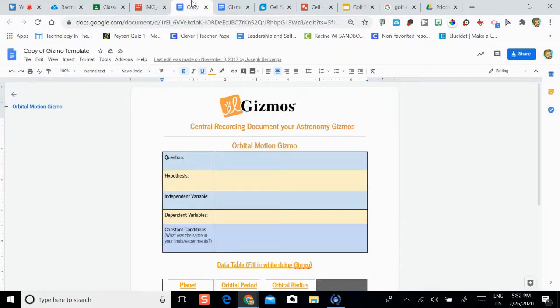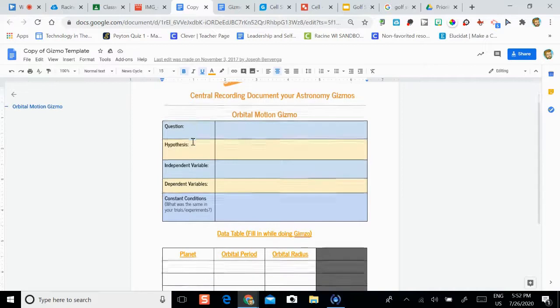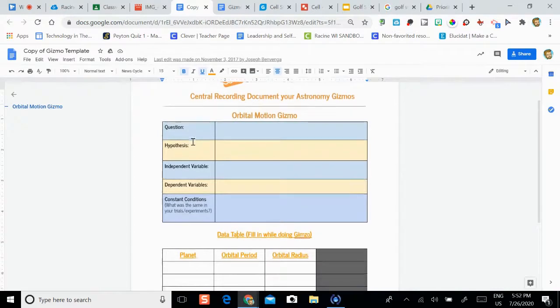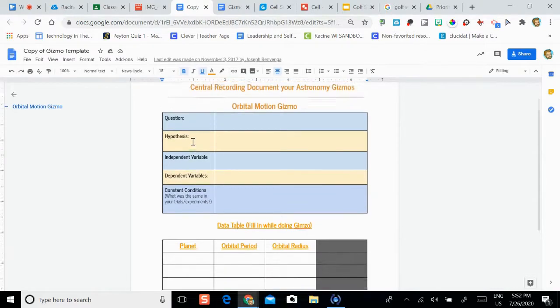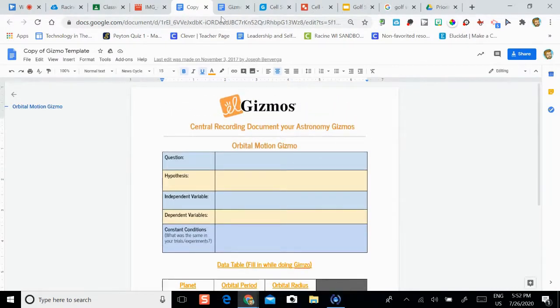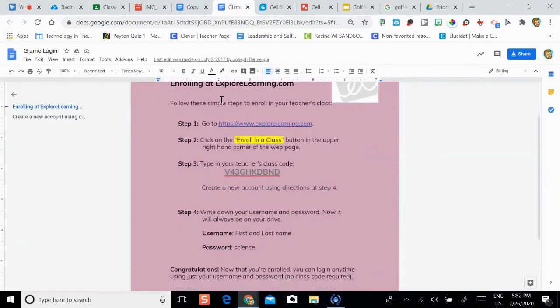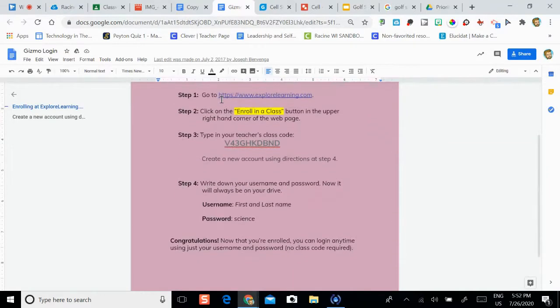If you are a teacher who's comfortable with Google Docs, you could use Google Docs to communicate with students. Maybe you could create a worksheet for them that works around the scientific method. On this one, you can see that tables are used. You could eventually share this out as an assignment and have students type their answers in. If you are a teacher who has specific expectations of how you want students to log in, you could upload the directions that were created by Explore Learning, and you could adapt them to meet the needs of your classroom or the Racine Unified School District.